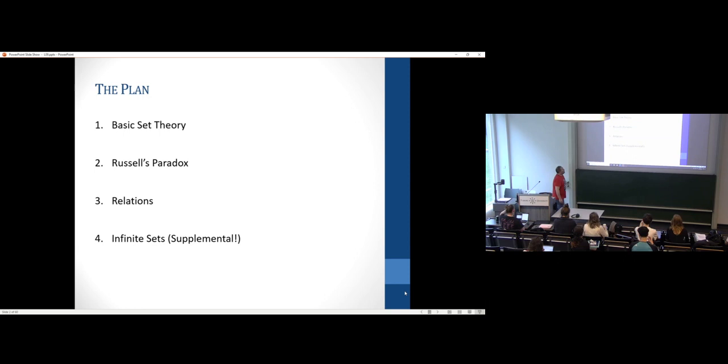So we'll start off with basic set theory. I'll highlight the things that we absolutely need to know, that'll be relevant for the exam and such. I'll also give you a bunch of other stuff too, but again, don't panic, right? This is just cool stuff that's worth knowing. Then we'll talk about Russell's paradox, which is a paradox for a particular conception of set theory. And then we'll talk about the nature of relations.